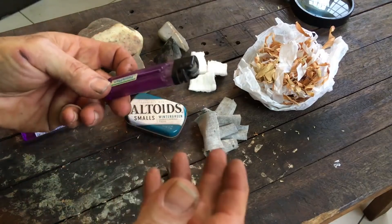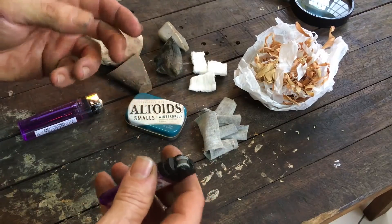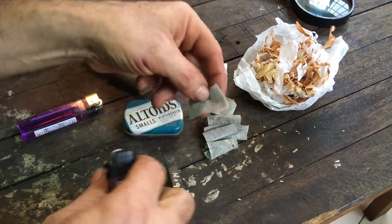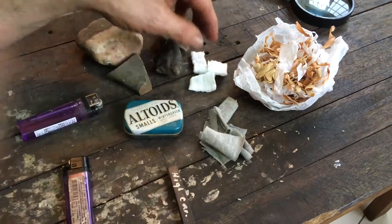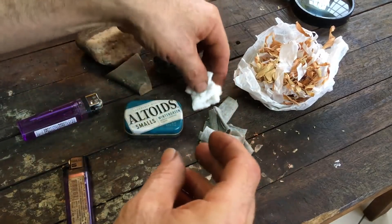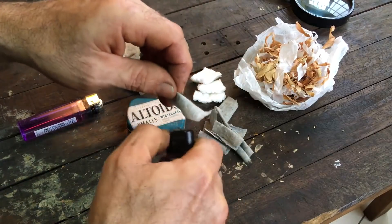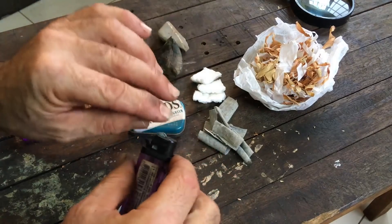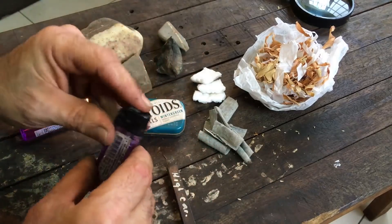I was thinking: if you're in the field and you have a lighter with no fuel, you might still be able to make a fire if you can catch a spark from the lighter on a piece of charred cloth. This cloth here isn't charred yet — I've got pieces of old cotton t-shirt and some cotton gauze. I was planning to char those and then see if I can catch a spark from this empty lighter, though it might be difficult because the sparks don't eject quite like in a traditional fire striker set.